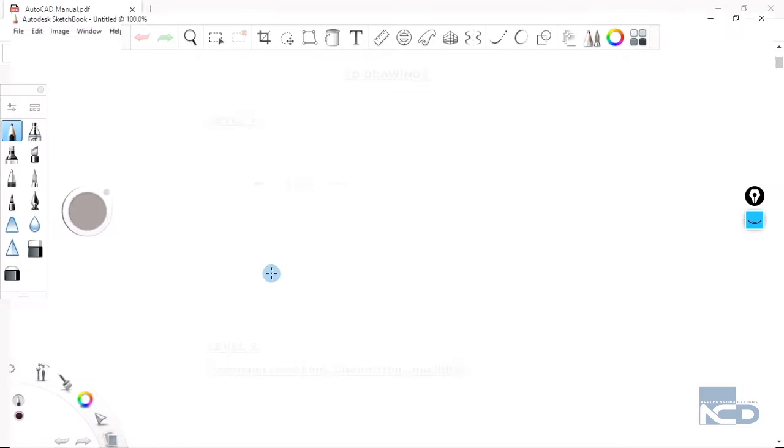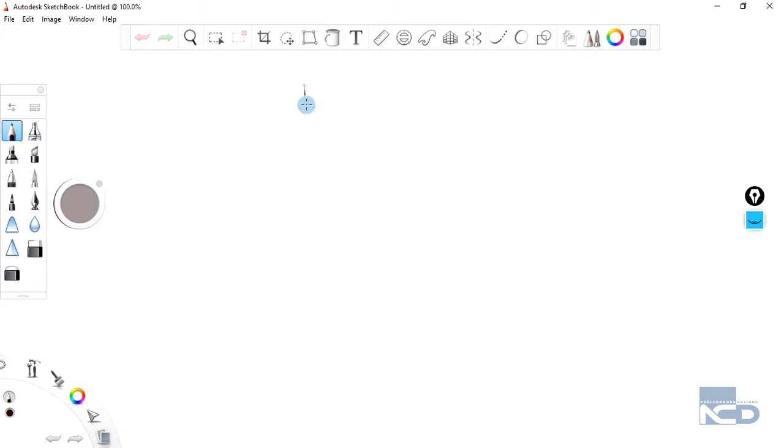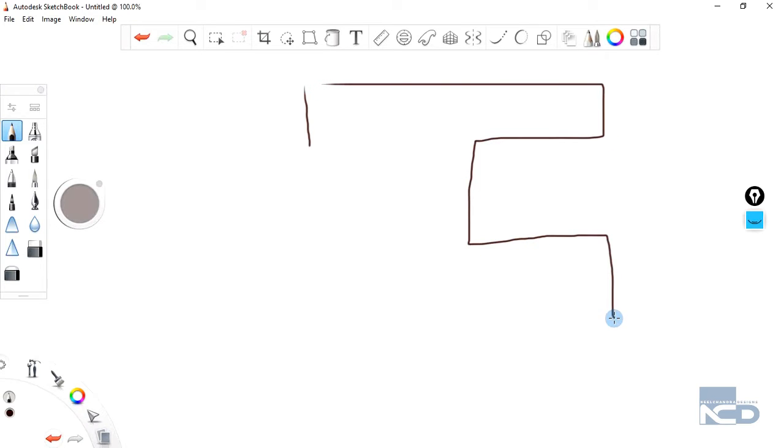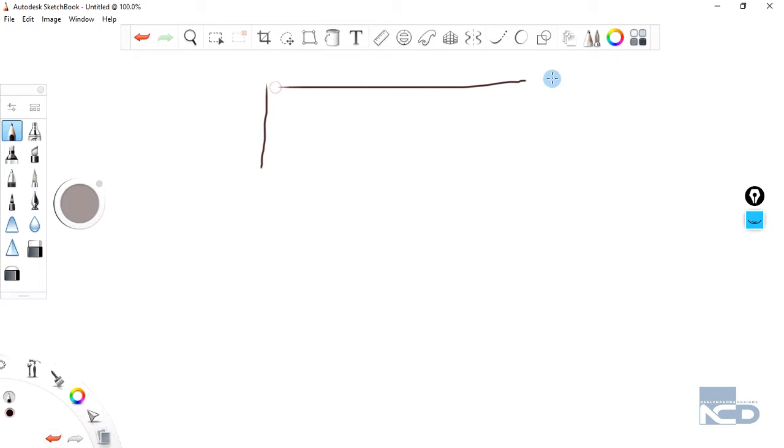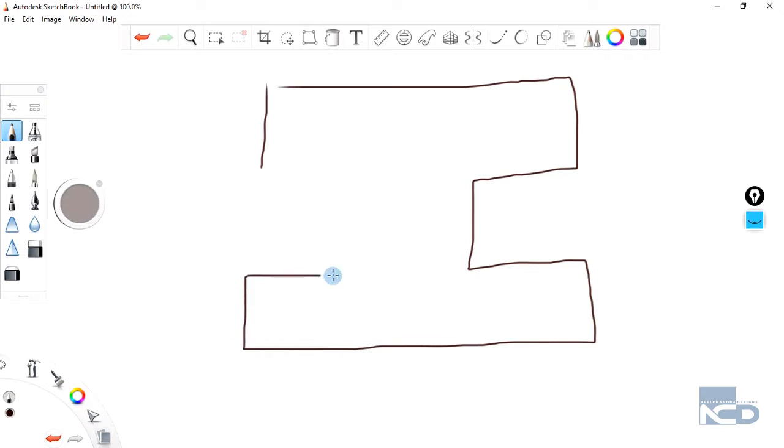So let's make it and find its coordinates. For that I'm going to open my sketchbook and create one I section first. Okay, it is showing some problem over here, so I'm going to recreate it like this.